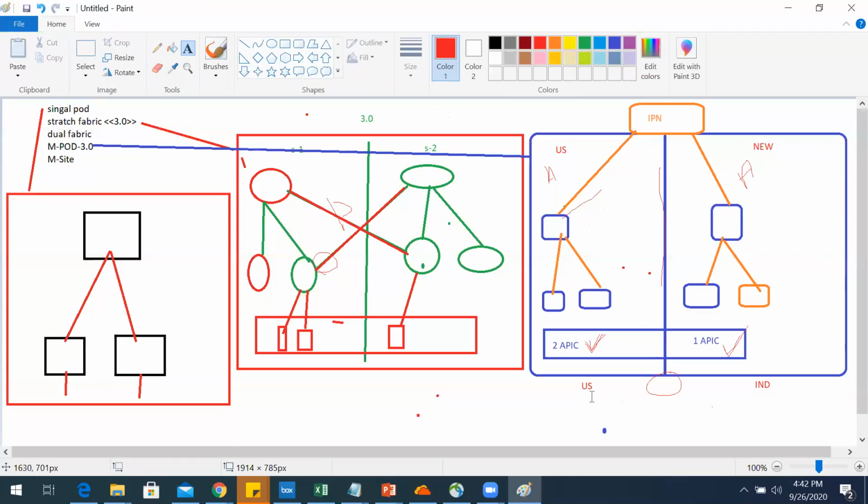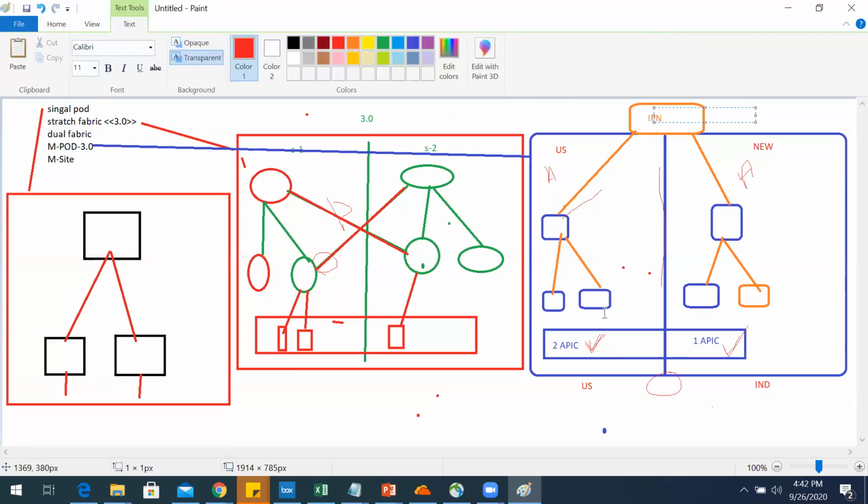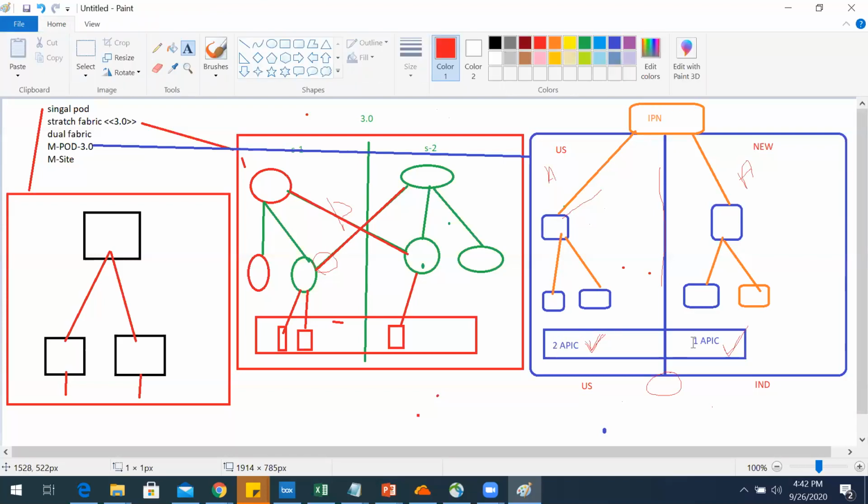How are you going to connect? In this case, you have a certain limitation in multi-pod, like the APIC cluster distance should be this much. I don't remember the exact number, what kind of distance it supports, but there is a limitation. Up to this many kilometers, you cannot connect the IPN or stretch your control plane. So this is a kind of limitation.